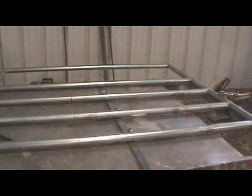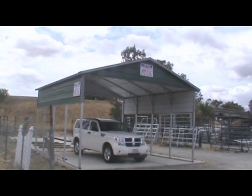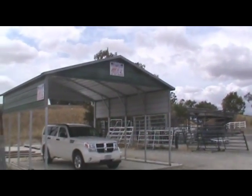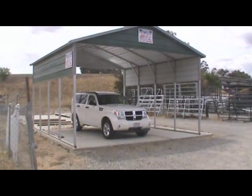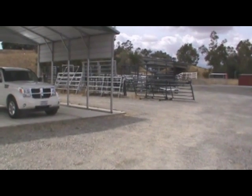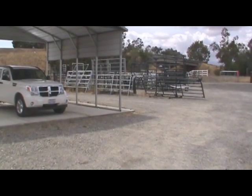We're going to take a little walk outside and look at some finished product from Shelters by Harrah's. As we walk out towards the Interstate 5 side of the lot, I want to point out that Barnes by Harrah's also has certified double carports available from US Steel Buildings — there's an example right there, big enough to handle a nice RV. Behind it you'll see a great inventory of Priefert panels, the pre-made panels from Texas. Priefert Materials Company has been a leader in the industry for years.